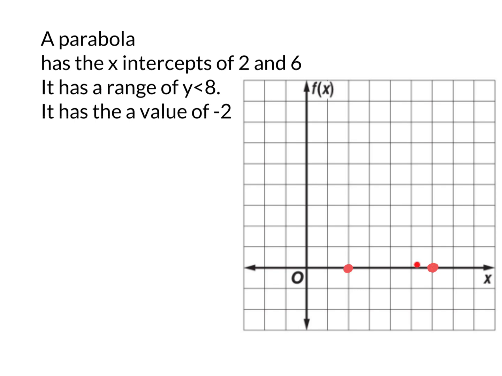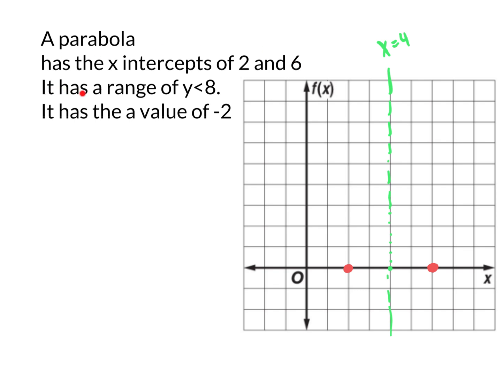Now, just based on these 2 dots, what would the axis of symmetry actually be? Even though I'm not asking for the axis of symmetry, what is it? 4, right? So it would be perfectly in between the 2 x-intercepts. So this right here would be the axis of symmetry. That'd be the equation x equals 4. Now, that's all we could derive from this first statement.